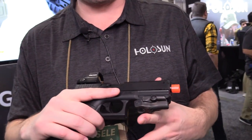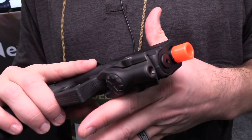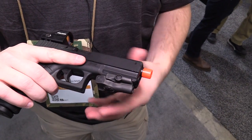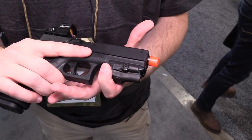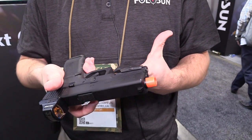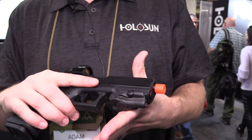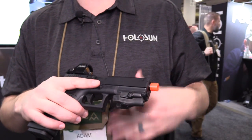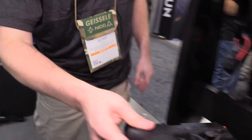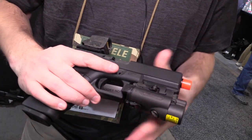We also have our new laser offering. This is just a visible laser on this one. Real nice, real compact, easily goes on and off. You have your paddles right here with a nice tactile feel to them when you click them. Yeah, good placement. This is going to be a real good thing, I think, also for the guys that are going to be running them on their rifles. It's a really compact design for the guys that want them on the rifles, and still keeps them out of the way of the optic if they're running on the top rail.